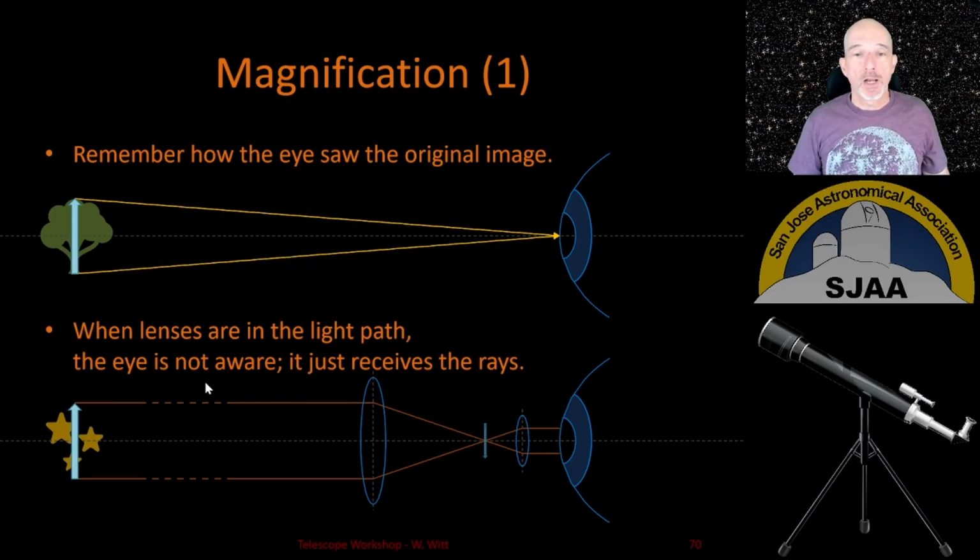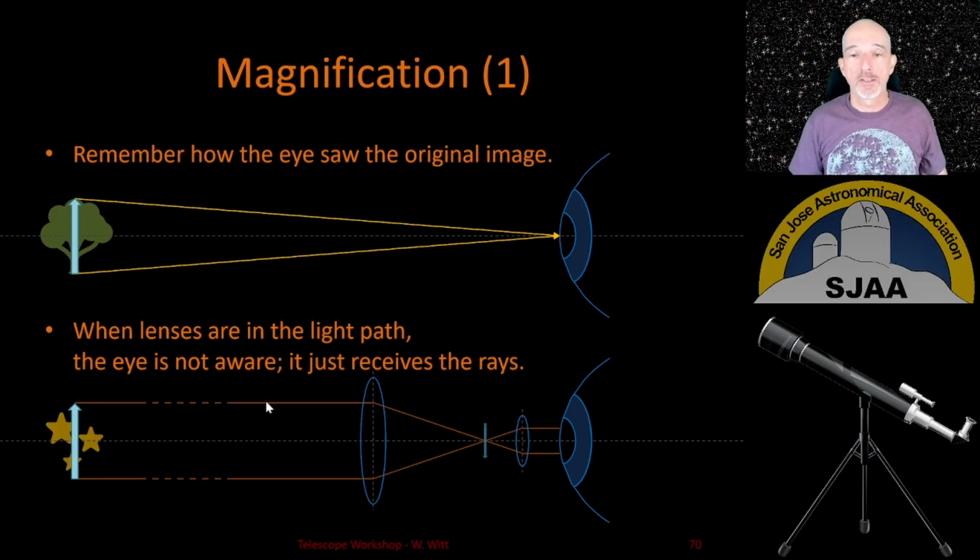When we put lenses in the light path, we drew a picture like this, where some of the rays are these, where it comes from the top of the object, parallel to the axis, goes to the lens, and then through the ocular lens again, going to the eye. And so one key thing to note here is, the eye is not really aware that there are lenses in the path. It just receives light. And then the eye takes in that light, the brain does some processing, and the brain presents your consciousness basically with an image. But that optical system in your head is not really aware that lenses were put into the light path. It just receives some light and then perceives something about reality.